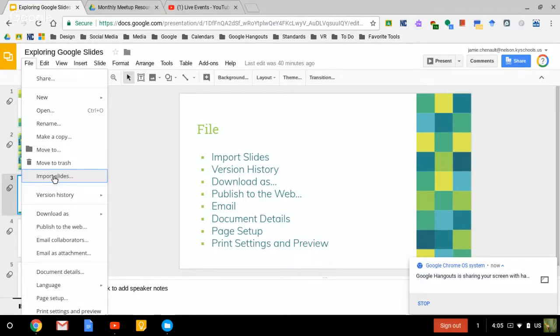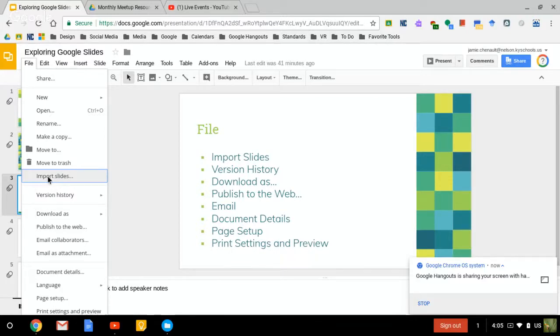So think about how I just defined slide decks. It takes multiple slide decks and puts them into one master slide deck. So you could take several Google slide decks and put them into one master one without having to go in and copy all the slides and then paste all the slides. You can just literally import one slide deck into another slide deck.